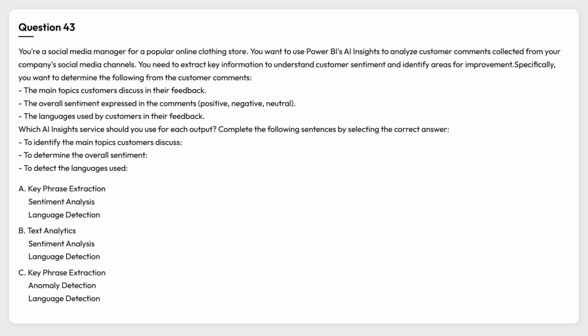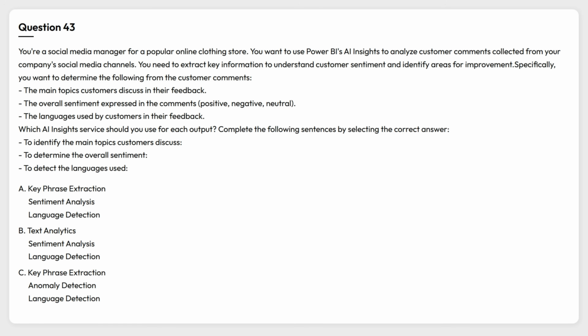Question number 43. You are a social media manager for a popular online clothing store. You want to use Power BI's AI Insights to analyze customer comments collected from your company's social media channels. You need to extract key information to understand customer sentiment and identify areas for improvement.